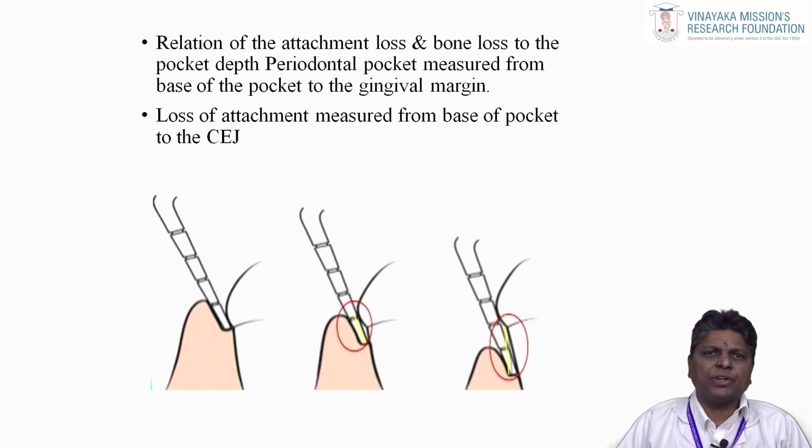Normally, in normal gingiva, the gingival margin is located 0.5 to 1 millimeter above the cemento-enamel junction. This is one of the clues. Here you can see the probing depth will be around 1 to 2 millimeters. All the probes are measured in that area. In the first condition, the cemento-enamel junction is not detached at all. Second condition, 1 millimeter detached, or 0.5 to 1 millimeter. Third condition is recession, which should be taken into consideration. There will be a 1 millimeter probing depth, but from the cemento-enamel junction another 1 millimeter will be there. The two markings will be there.